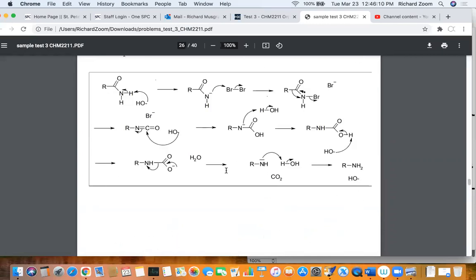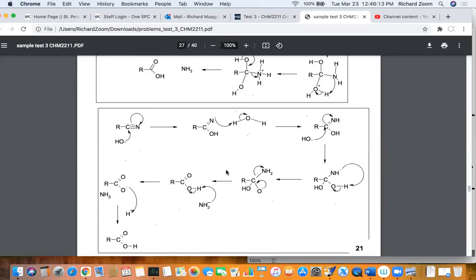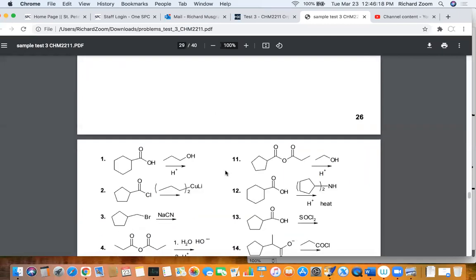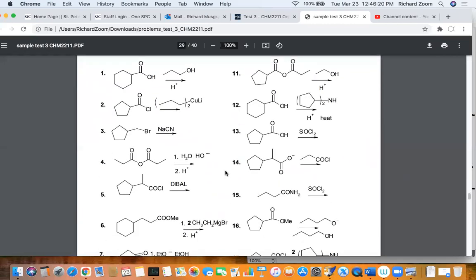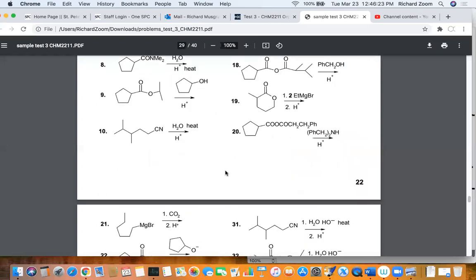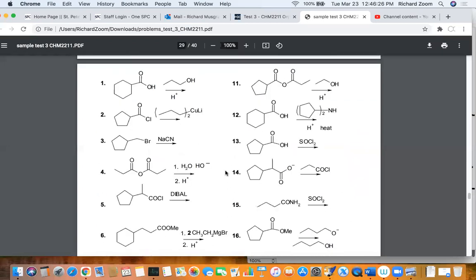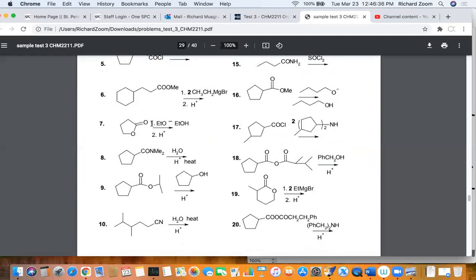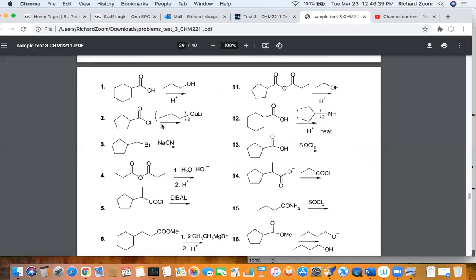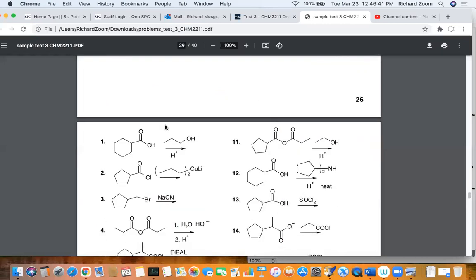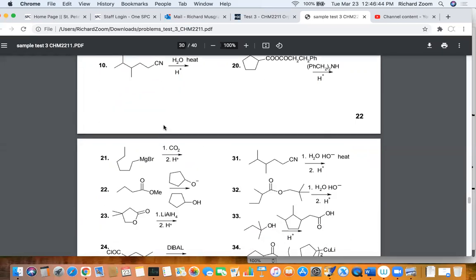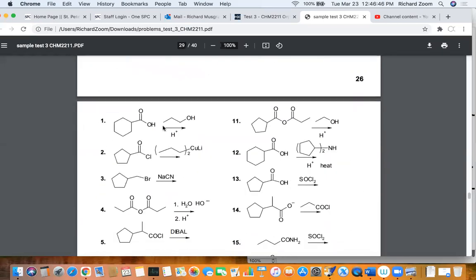So as far as studying for the test, my recommendation is pretty similar to what it was for test 2, which some people followed and some people didn't. But the reactions start on page 22 of this document. It's actually page 29 of the PDF, but it's marked as page 22 here. It looks like the page numbering got messed up. That's what happened. All right.